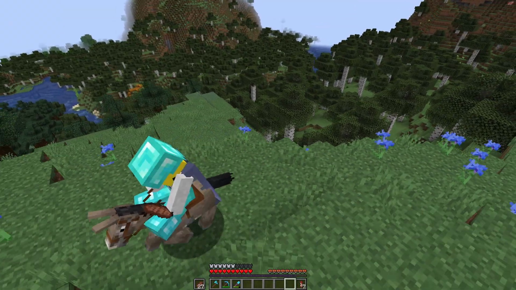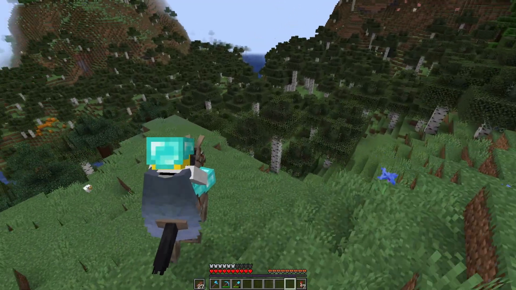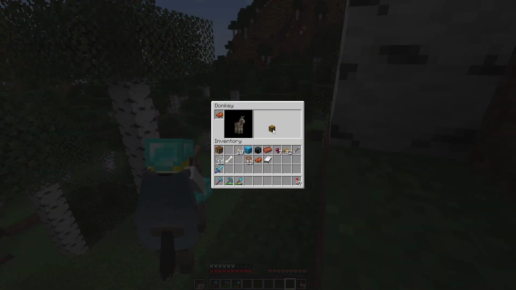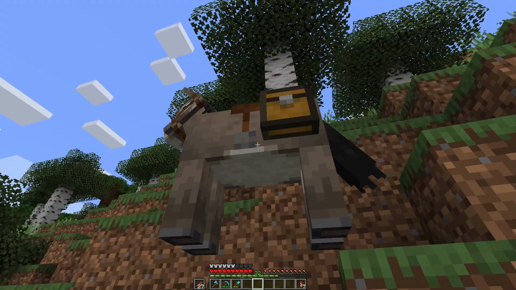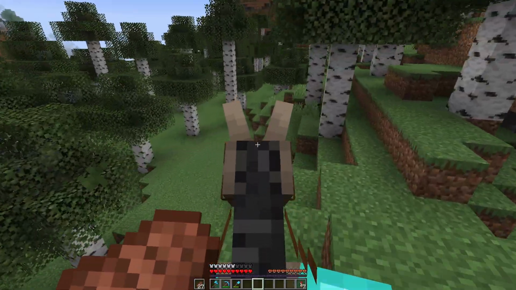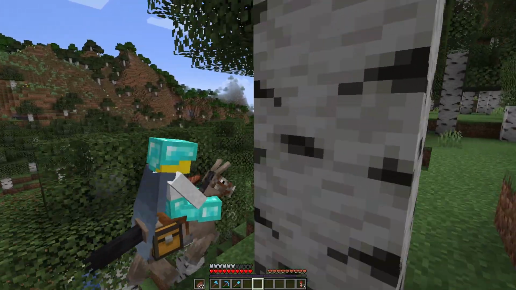Well, I don't think that this is the way to go because this is incredibly slow. Let's make the trek home. I've actually got a chest on me. Pretty sure you can put them on donkeys. Or actually, it might only go on mules, but let's see. No, there we go. Got a little storage chest on his side. That's very cool. This is going to be a long ride home.